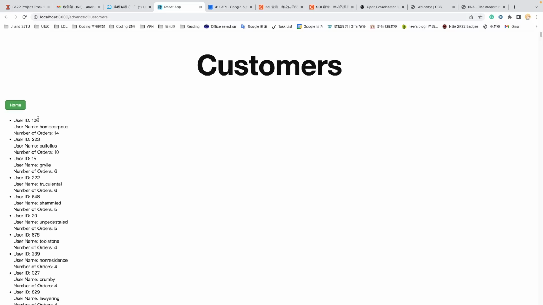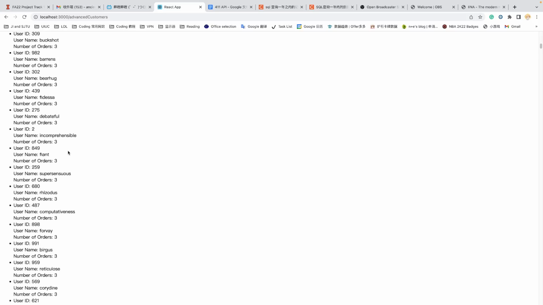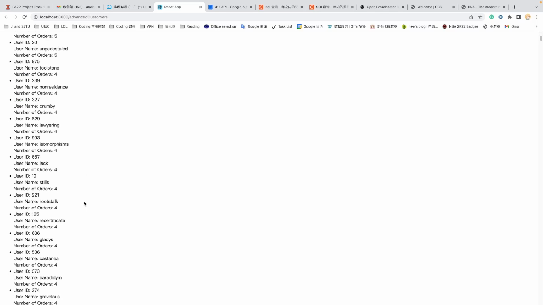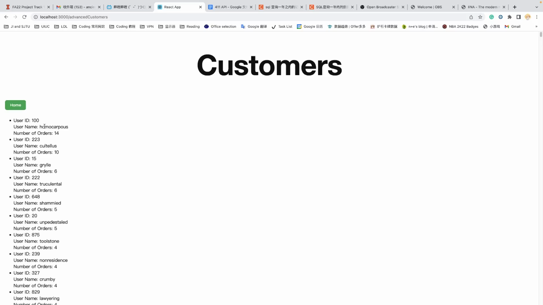This one will show the user ID and the username, also their number of orders, in descending order of the number of orders. So it generally shows the customers that place the most orders on your app, and then you can treat them as VIPs and maybe provide some special deals to them.